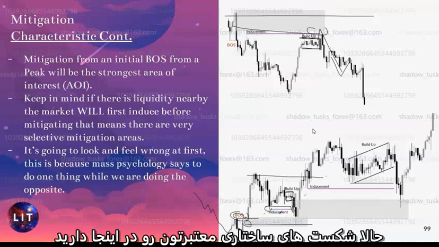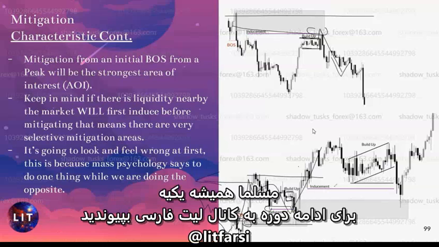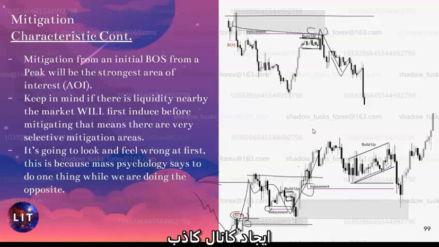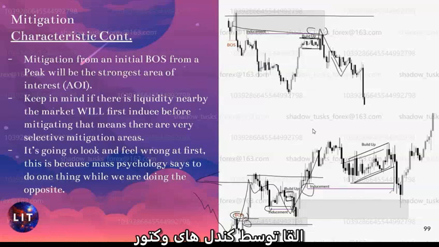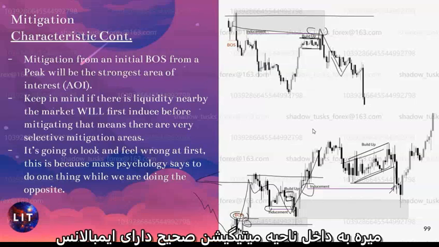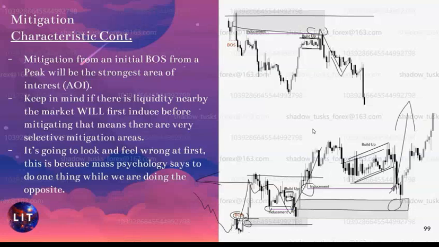Guess what? Now you're having your valid break of structures in here, depending on what's going on to the left. And of course, same thing all over again. Building up the false channel. Inducement with the vector candles into the proper mitigation area with the imbalance, and then continuous price action.